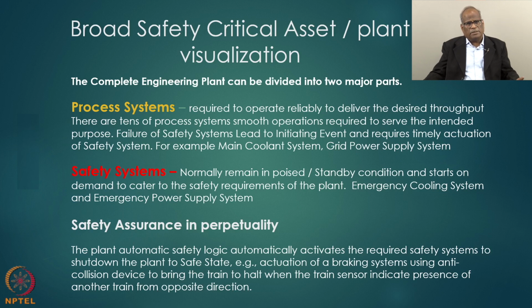Now, safety assurance we have to achieve in perpetuity. So what we have done is process system, normal operation, and then any deviation. So we are achieving safety assurance, or we have the intent of achieving safety in perpetuity, because these two situations we have covered and we have ensured that no more unlikely events will happen. But the probability, as less or more, is our assurance at a given point of time.